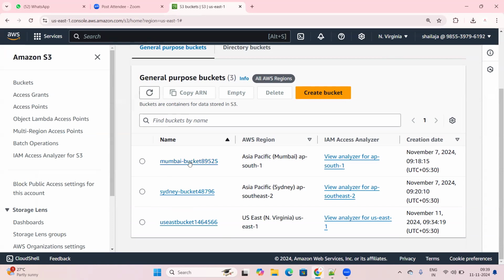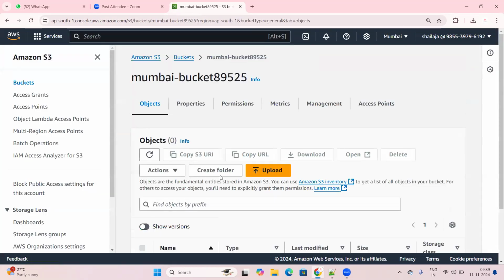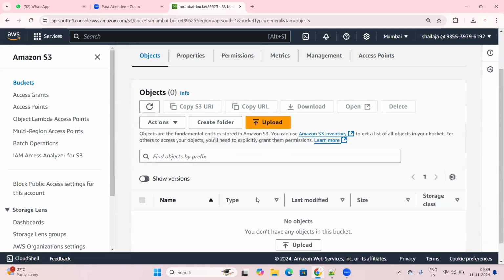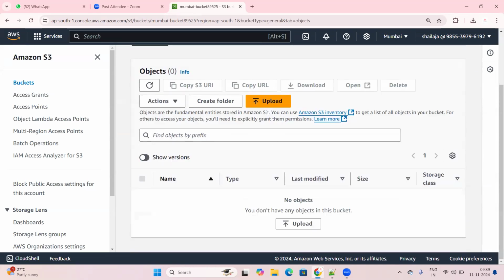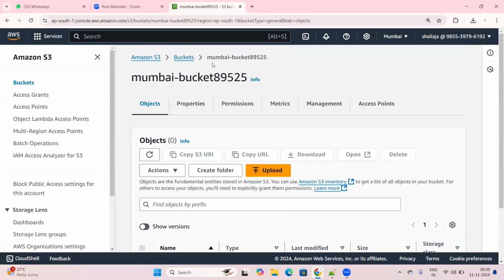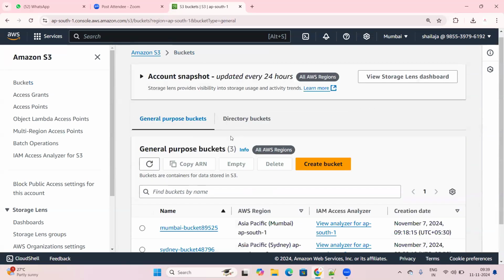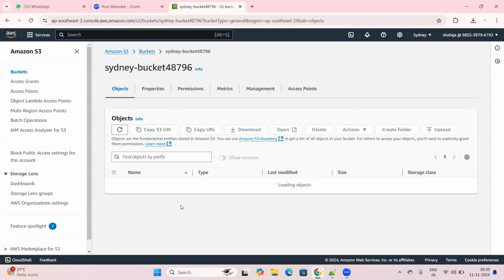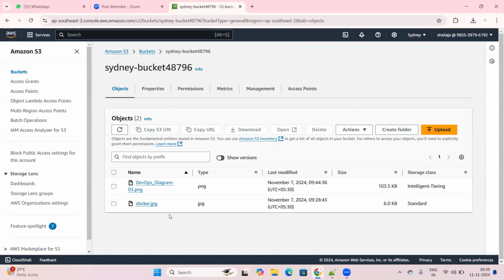But if she tries to access any of the buckets, and tries to upload any of the objects into this bucket, let me show you. Consider we have objects here in the Sydney bucket.